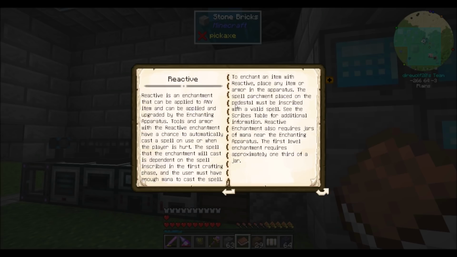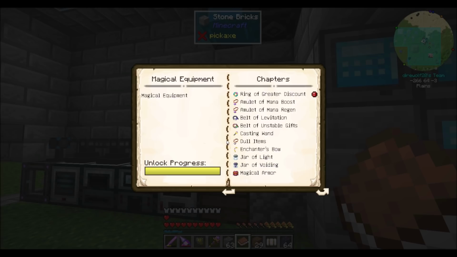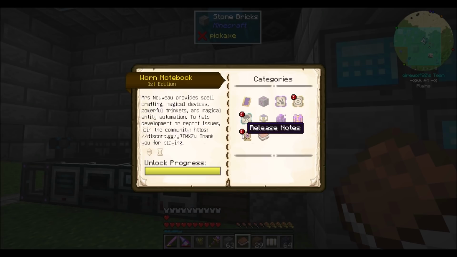Reactive is an enchant that's applied to any item. They automatically cast the spell when used. Oh, that's neat. That's kind of cool. So if I put reactive on my armor, it'll cast a spell when I get hit. Greater discount. So I'm not going to go into these too much. I'm just kind of flipping through.